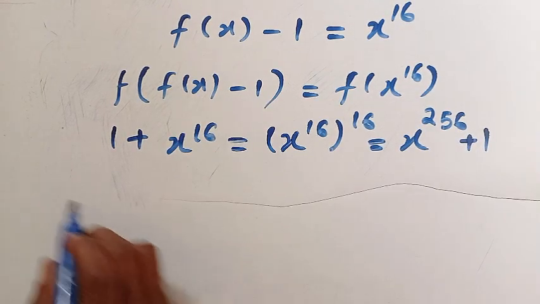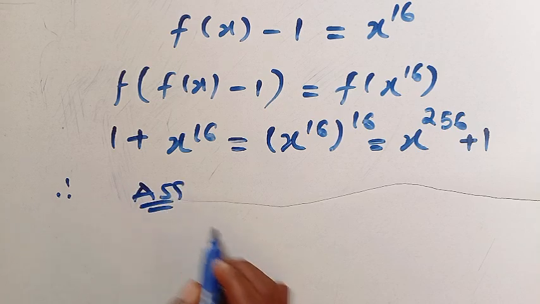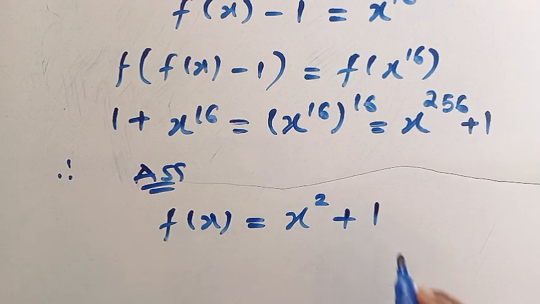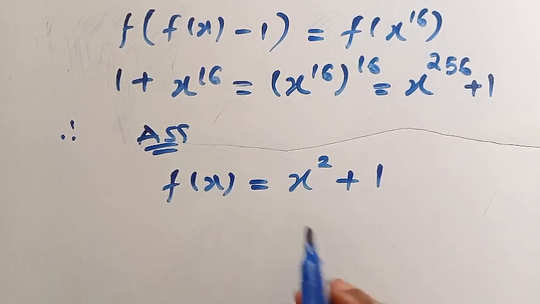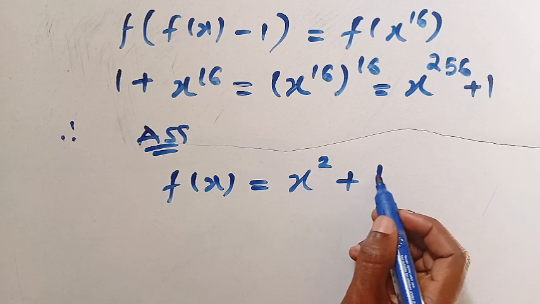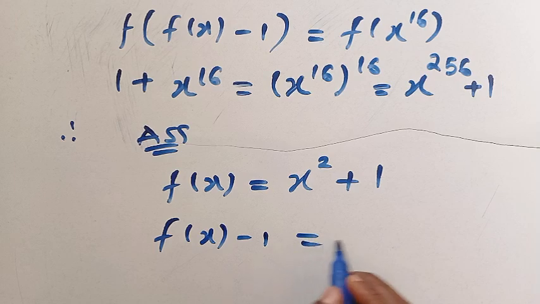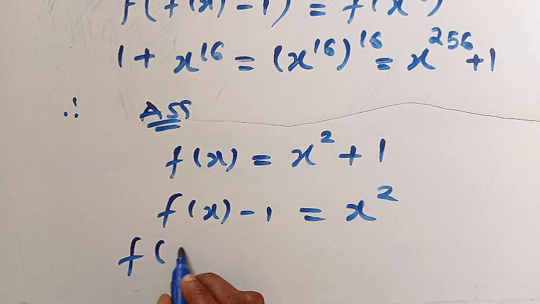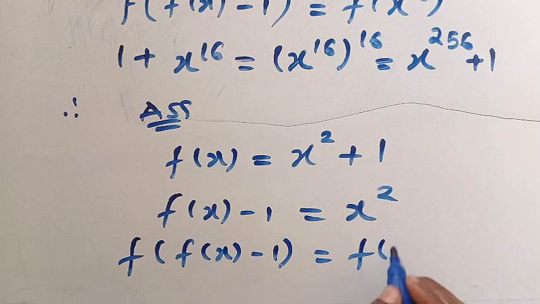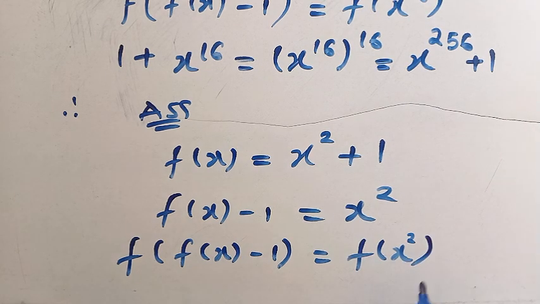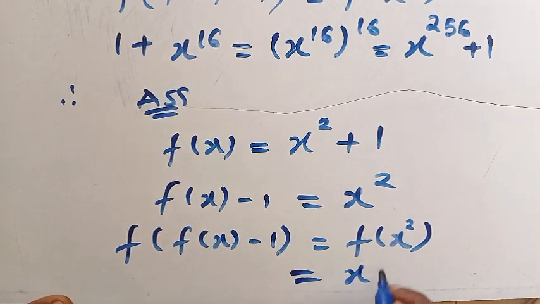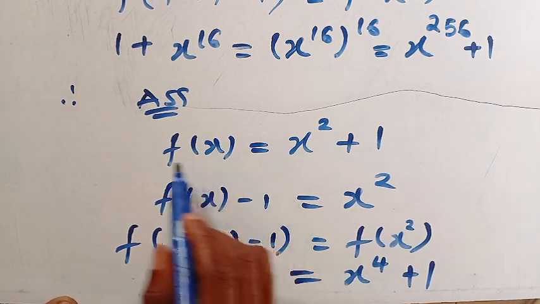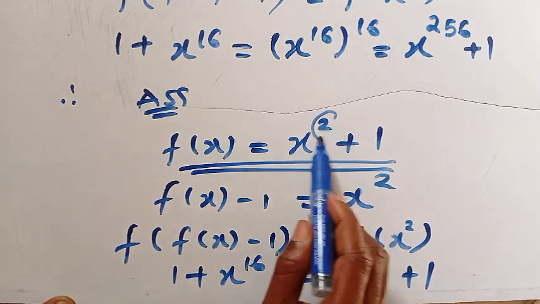But let's try another thing. Assume f of x equals x to the power of 2 plus 1 — guessing the function to be a quadratic. By transferring the 1, we have f of x minus 1 equals x raised to the power of 2. Introducing another function, we have f of f of x minus 1 equals f of x raised to the power of 2. Then the right-hand side becomes x to the power of 4 plus 1, which does not equal 1 plus x to the power of 16. So guessing a quadratic does not work, and any form of even power here does not work.